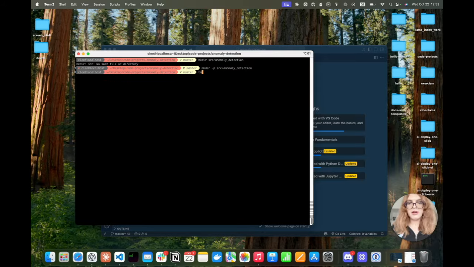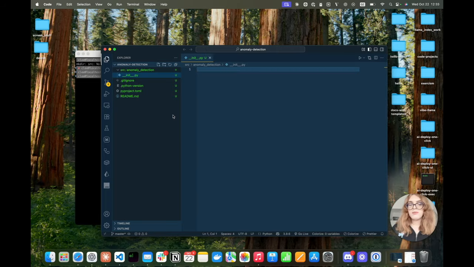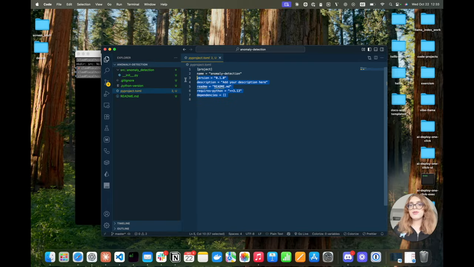I will then add some default files, and this is basically what we need to start. We need a Python package, or basically a Python script that we can reference from our pyproject.toml file.